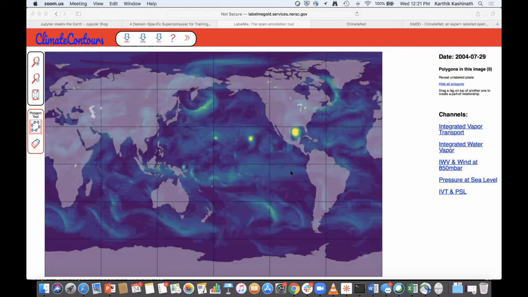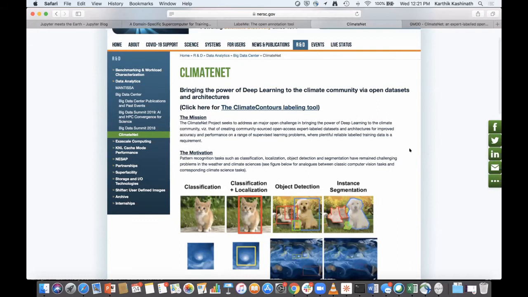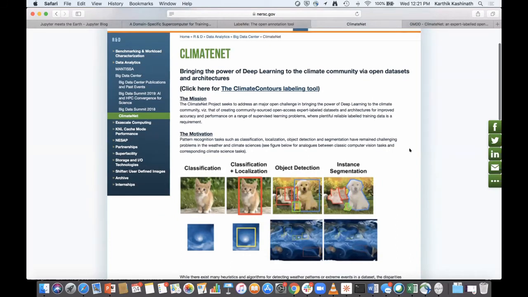All right, so I just wanted to introduce ClimateNet, which is a project that we've launched at Lawrence Berkeley Lab. This is essentially to create human-labeled, expert-labeled data sets for various different deep learning applications. I'll post links to the webpage and the description of the project on the Slack channels. So feel free to take a look and explore. We're always looking for people to contribute labels to these large data sets. So you're welcome to play with the tool.